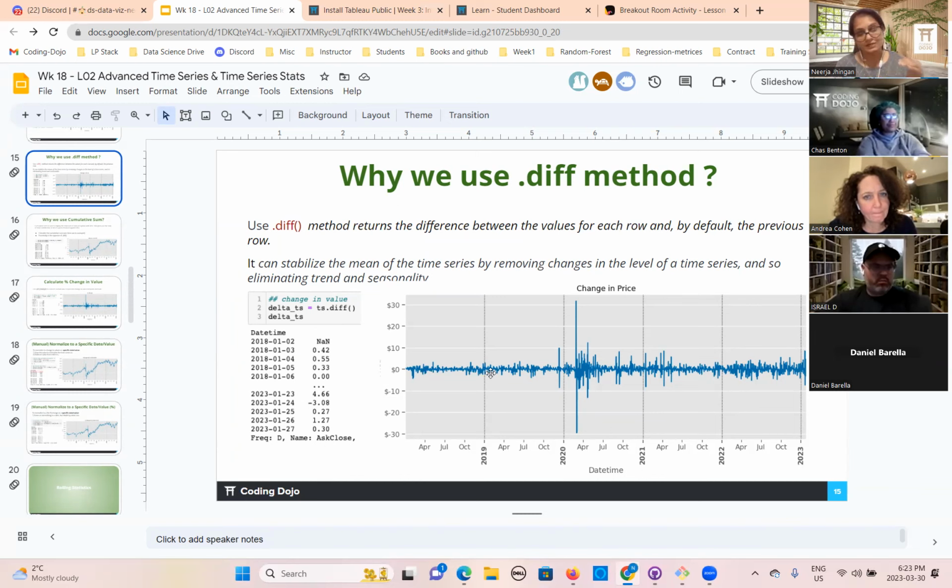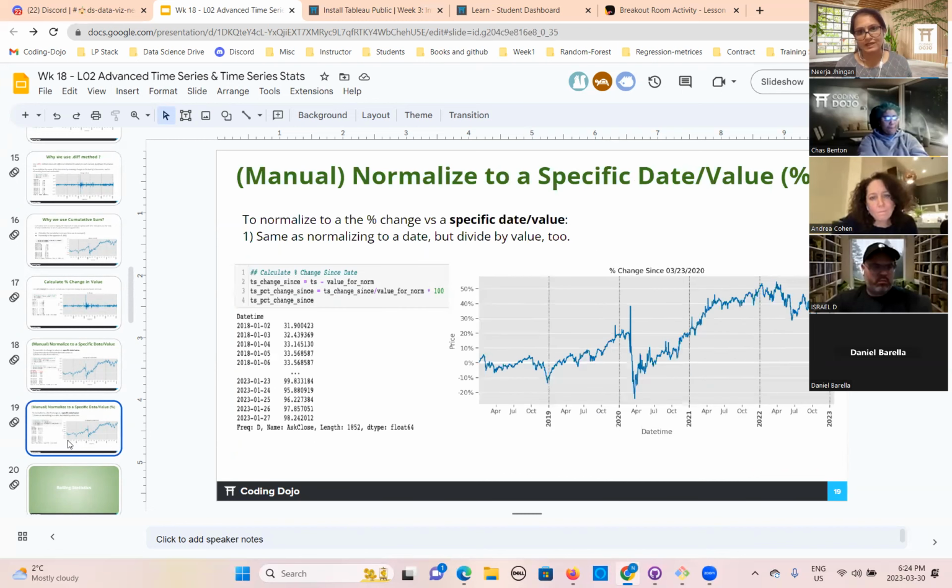It is stabilizing your data. But when you are using it manually, it is normalizing your data, but it is not losing its trends over the time. It is still showing you. This means its mean is somehow stable at some point, but not fully. It is still going up and down. So this is the difference.